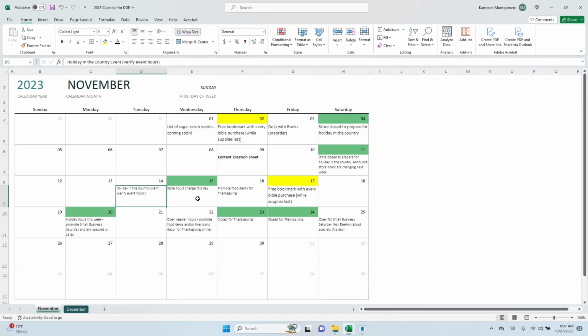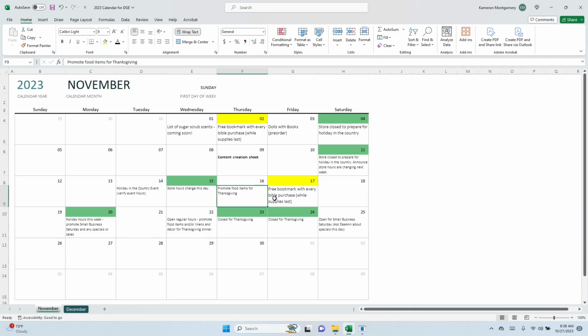Now, if you use Meta for Business and you schedule your content through there, they also have a calendar view for your content. However, if you don't have all your content scheduled yet, then you wouldn't be able to see it. So this is the easy way, before you have everything scheduled, to visually see what's going to be happening on your social media over the next month. I highly recommend doing it this way. This gives you a good overview of your business. You can tie in any kind of marketing promotions that you have going on in your business into your social media push, and it's a great strategy.